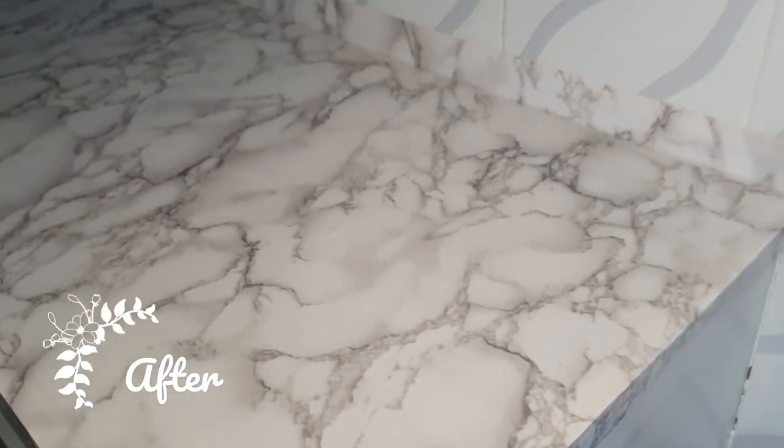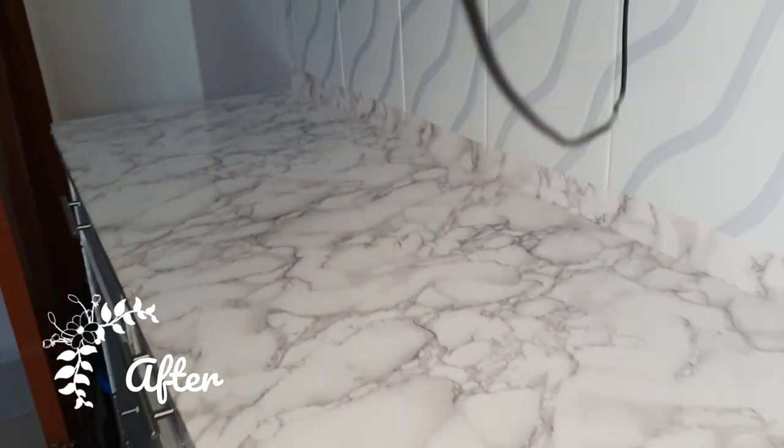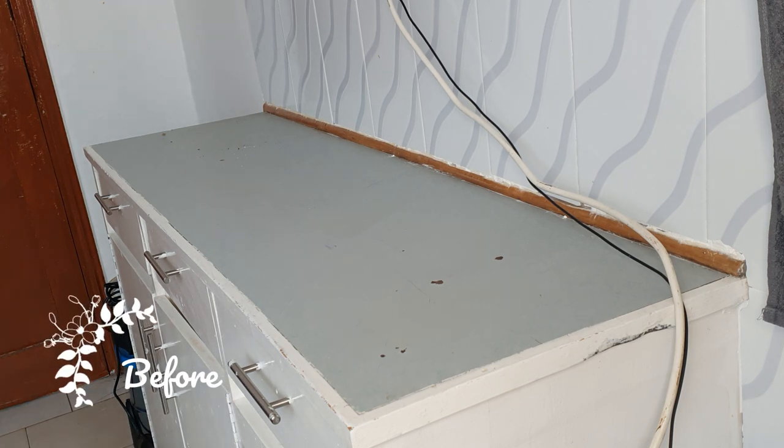So in today's video I am going to show you how to cover countertops with a marble contact paper. So let's get into the video.